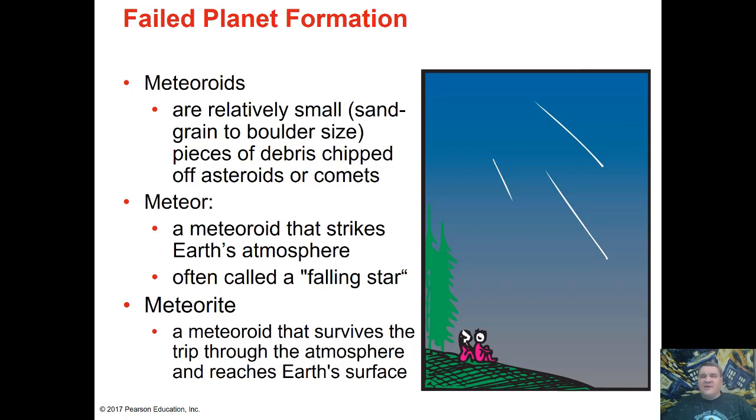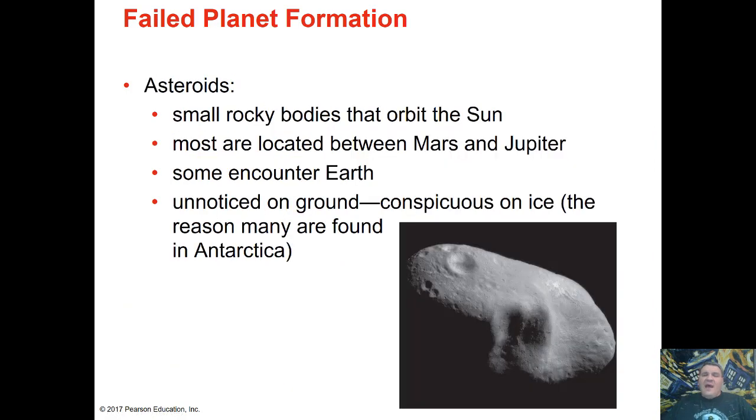However, this piece of space rock still in space is referred to as a meteoroid. So it is a meteoroid if it is still in space, it is a meteor as it falls through the atmosphere burning, and it is a meteorite if it has landed on the ground so we can actually pick it up. Now, we still have some other objects within the solar system.